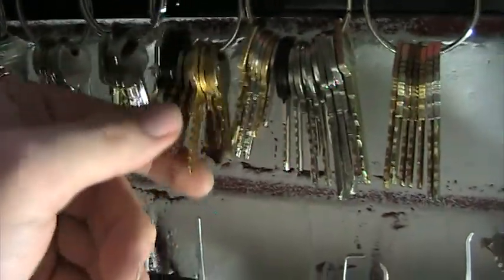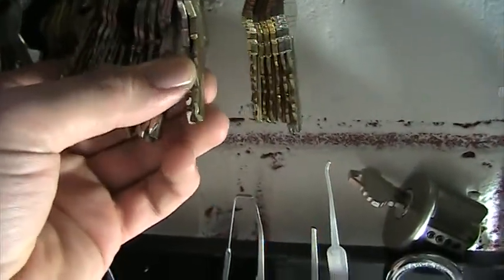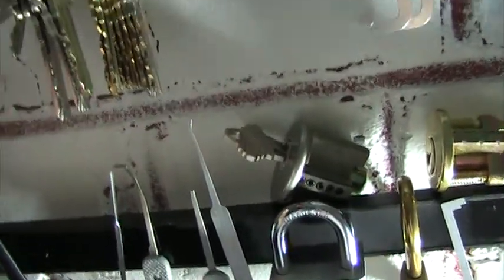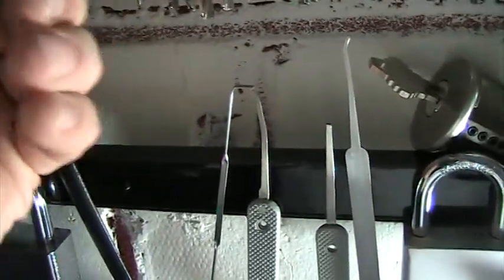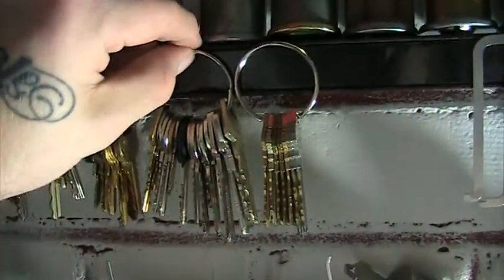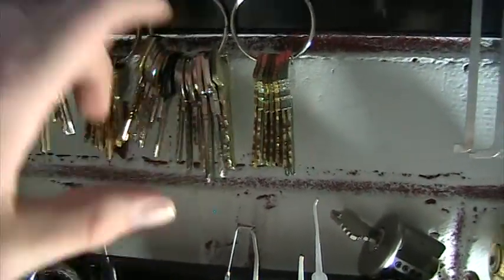All the master keys on the key ring. This is like my unknown. It's not unknown, but Asshole lock, Yale lock, dimple lock. What else is on here? The Chinese locks. Sergeant LA lock, because I don't have but one of all those keys, so I just put them all on this one till the Asshole lock key grows and whatever.